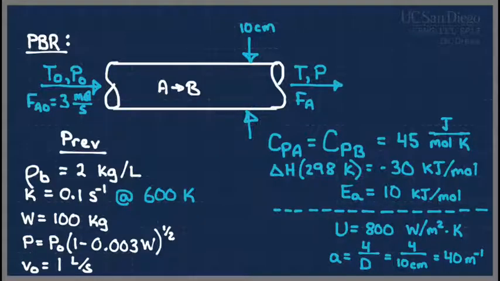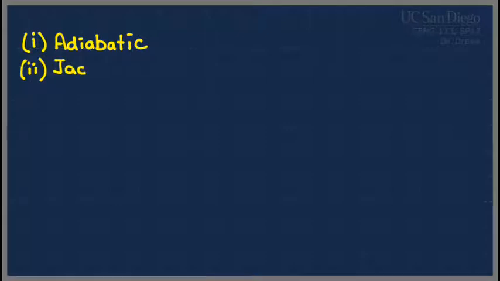And so, like I said, we've got two options here, and we're going to solve this for two different cases. Actually, 4 different cases. The first is an adiabatic reactor. I'm not going to shout out what you all think when I say adiabatic, because you should be thinking of a particular variable. But we also have a jacketed reactor. And the jacketed reactor is the one that's going to cover 3 different cases.